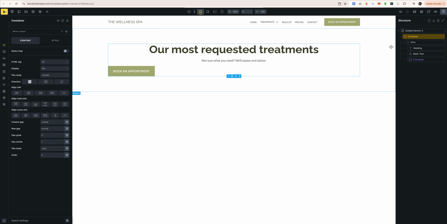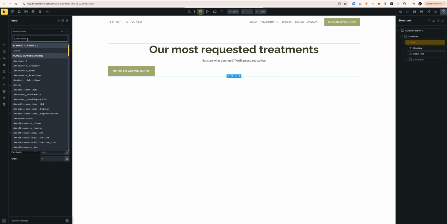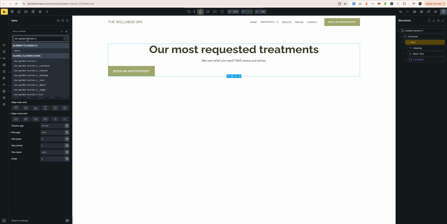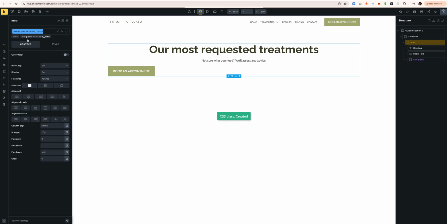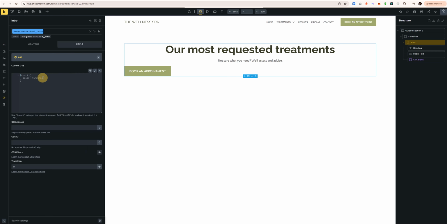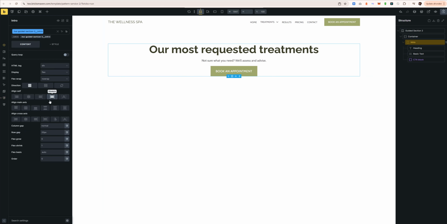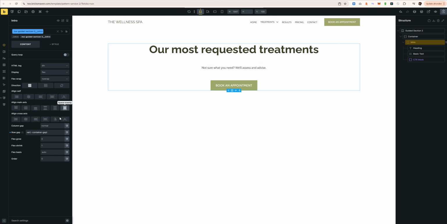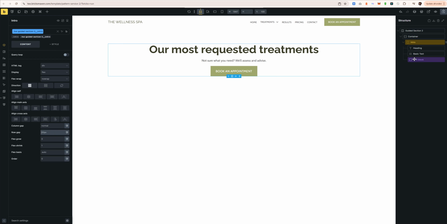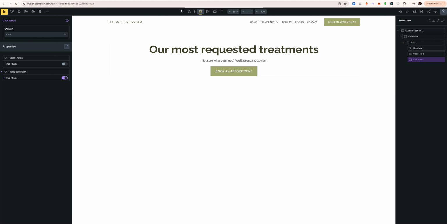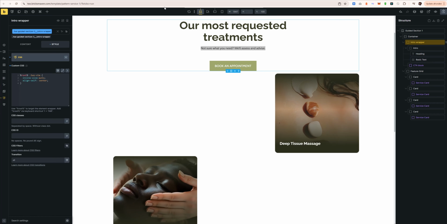I've not given it any class yet, so I'm going to do the following: TWS guided section 2, and this is intro. And here I'm going to add that class so that it centers the button. On this same class, I'll give it a container gap. No, that is wrong. What did I do here? I had an intro wrapper. Oh, okay, I see.